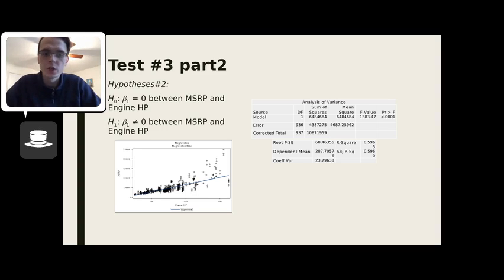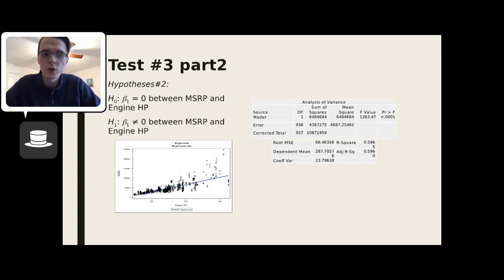Based on the regression test results, we can conclude that there is a slope between those two variables. Our p-value is significantly less than our alpha, which is 0.05. Therefore, we will reject our H0 hypothesis. To better understand our findings, we have created a regression line model which indicates that if the horsepower of the engine goes up, our MSRP for the car will increase respectively. In other words, they have positive correlation.